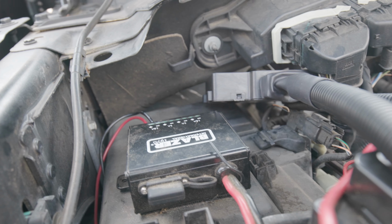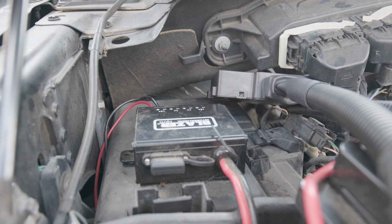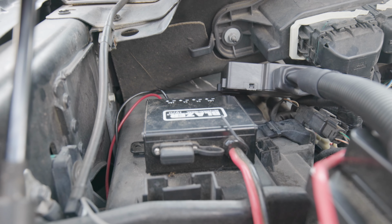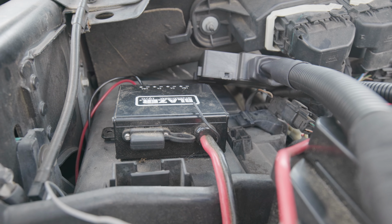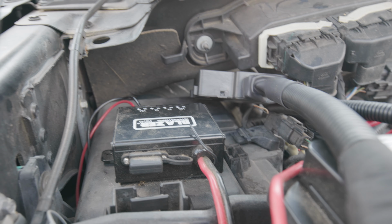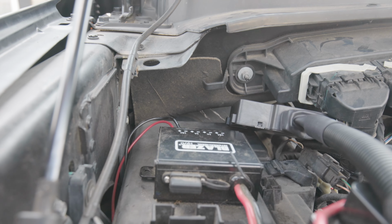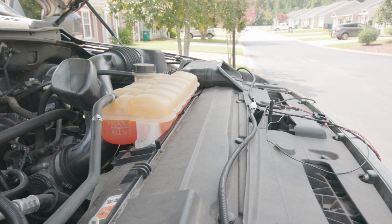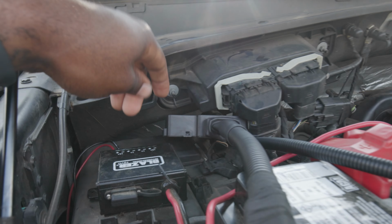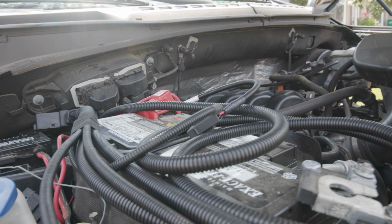I have a remote inside the truck where I can turn on my rock lights, so I don't have to run any wires through the firewall. Everything is outside, so it's not through the firewall. Everything is pretty much in the engine bay, under the truck, and through the fender line. And that's how I'm about to do this as well. I'm gonna run one wire from this side of the truck all the way over here, connect it to this one, and then connect it in here. Then I can connect everything, put the boards on, and that'll be it.